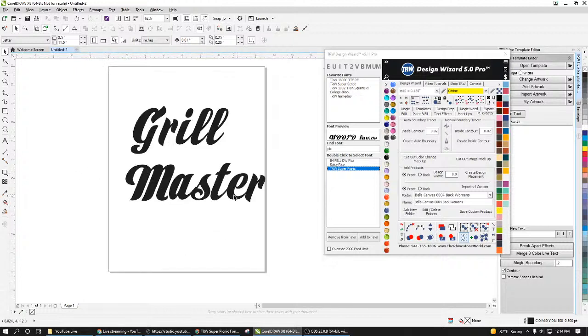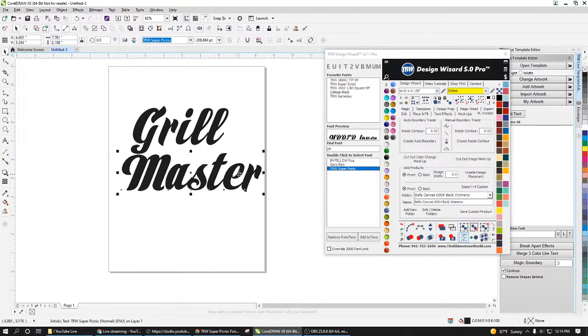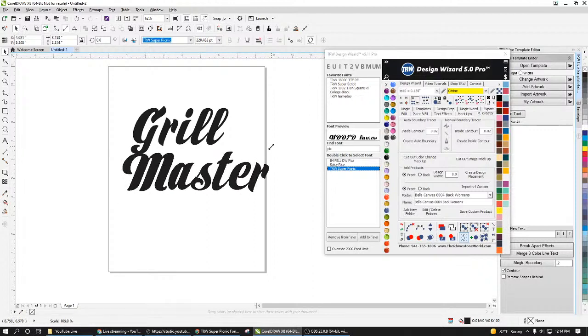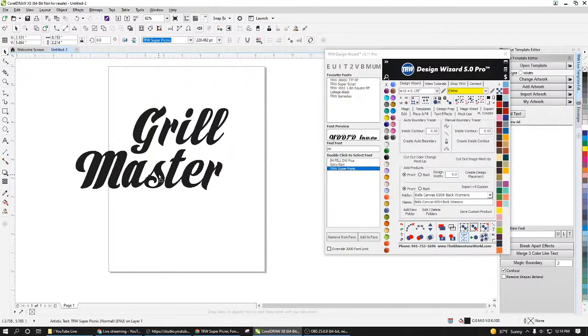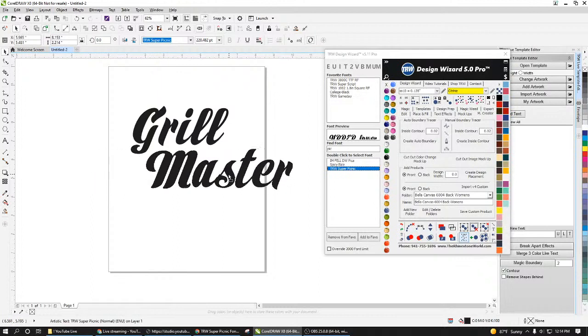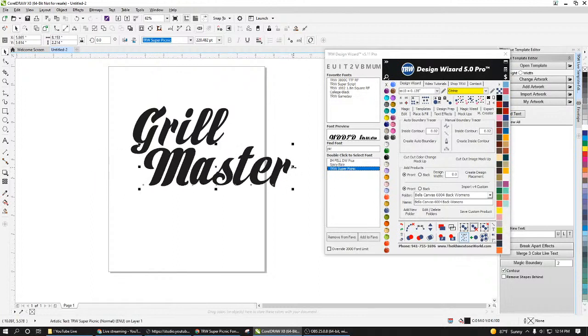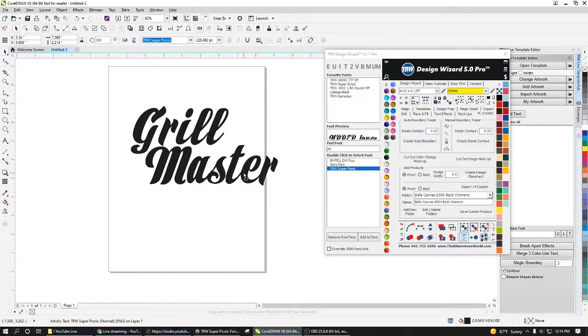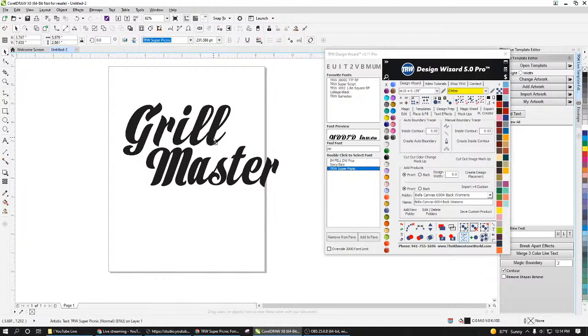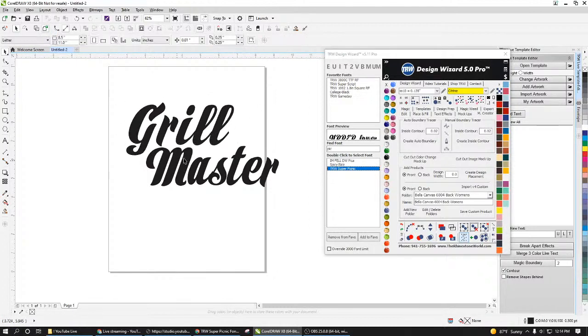Now that we have that, I'm going to go and I think I want to do something like this. I'm going to do this, and I don't know if I want to arrange it this way. I may. How the G's coming down there, and I'm going to make grill a little bit bigger. I'm going to arrange this like this, and then I'm going to fill my two areas.